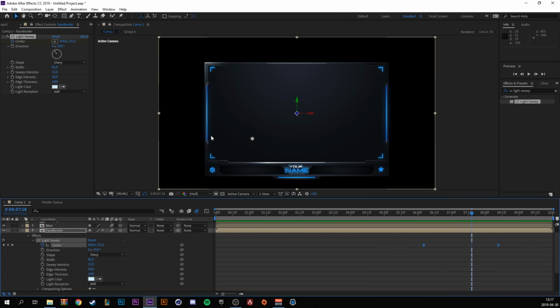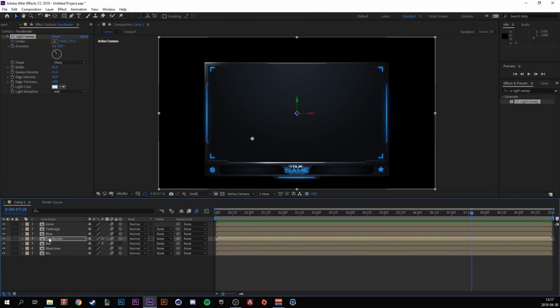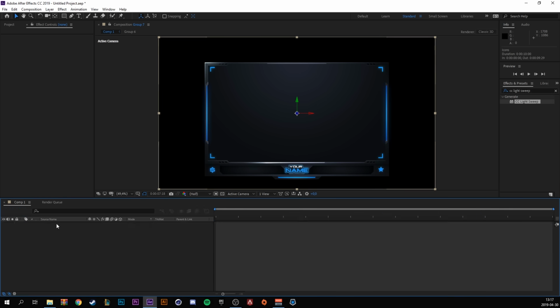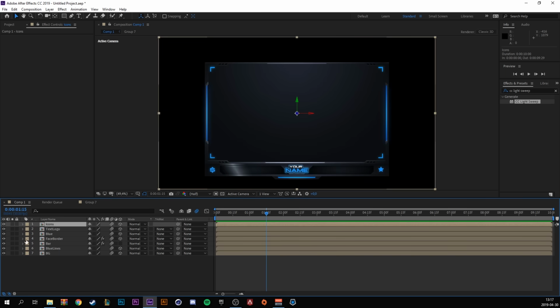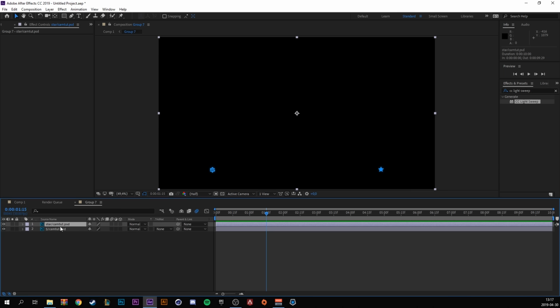As the light sweep comes across the face cam, we're gonna do the same flip like we did on text on the icons. And because the layers are compositions, we can double click on the icons. I'm gonna animate them separately, and that's gonna affect the main composition as well. So let's start off by animating the star.